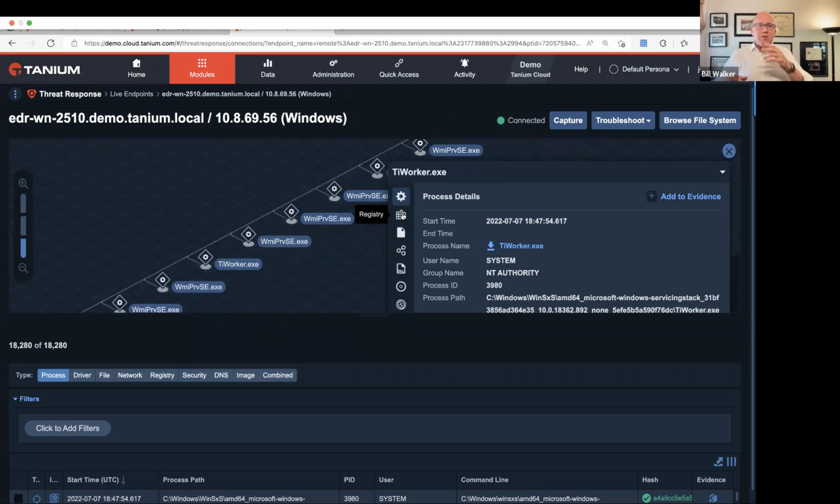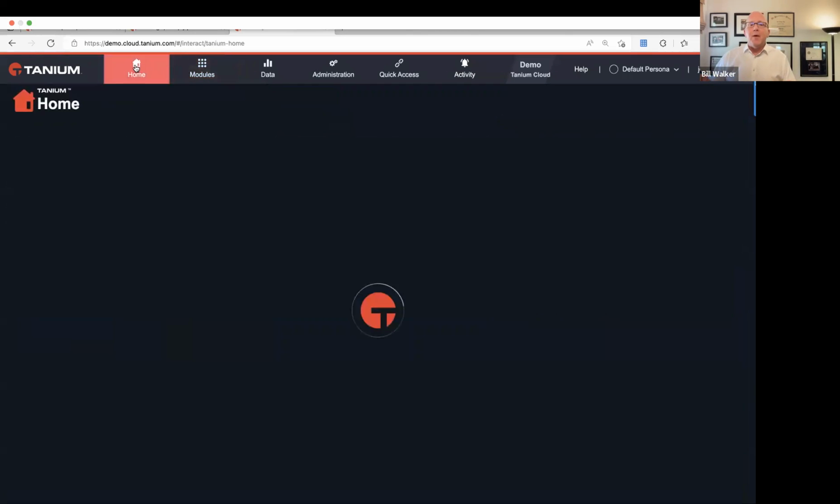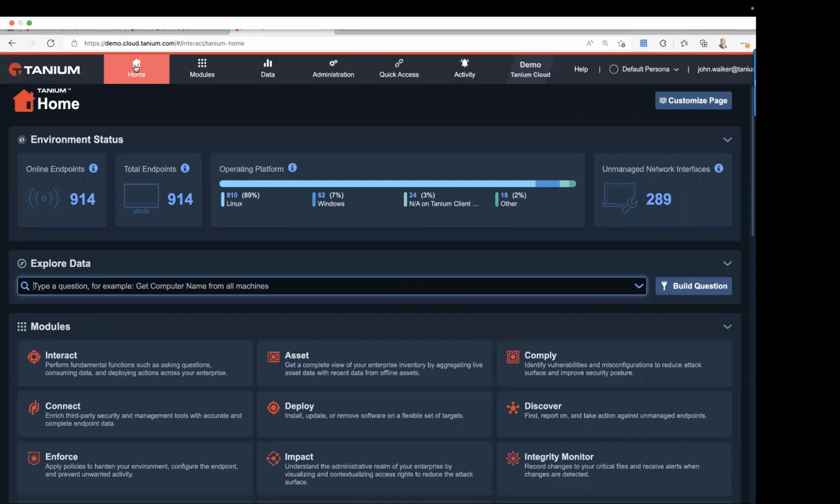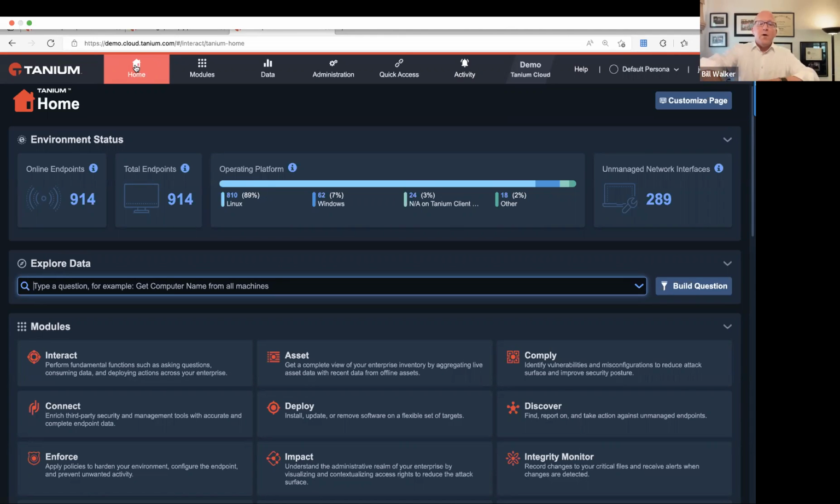We can also connect to a machine and gather a preset bundle that is configurable of registry, of memory dumps, take your pick, everything that you could get from an endpoint machine. We can configure that so that if we do encounter a problem, we can hit this capture button and get a tranche of data around that individual endpoint and exactly what was going on, so that we can then perhaps quarantine that machine and not have to worry about losing access to what that snapshot looks like from a registry, memory, disk, and process perspective. So Raj, to your point, I apologize. I am just dipping into some of these things, but hopefully this gives you all a good overview of what the Tanium platform is all about.